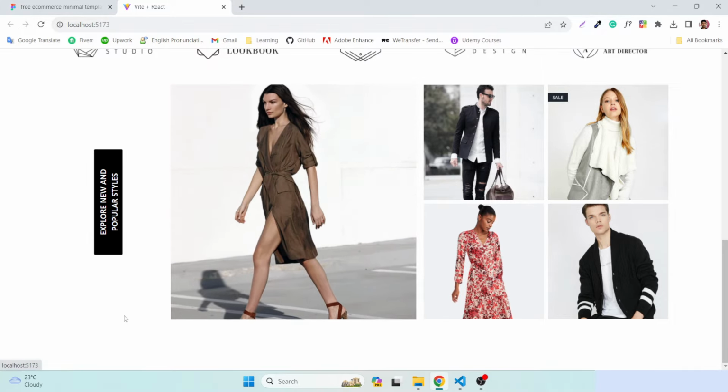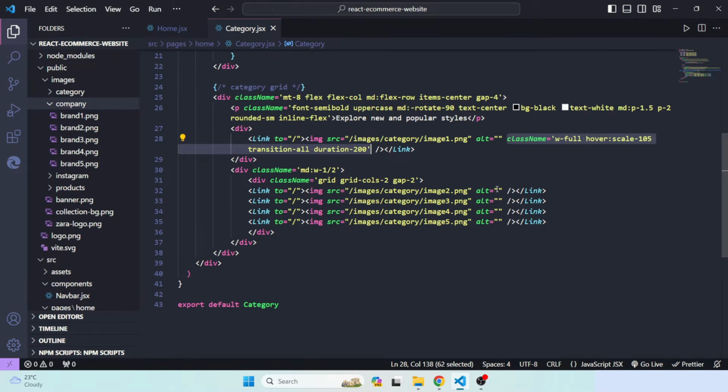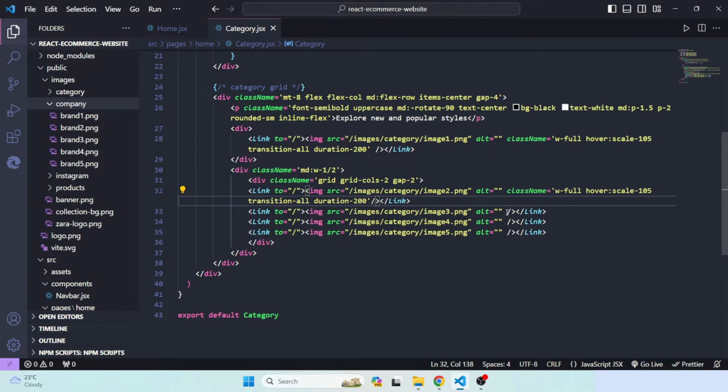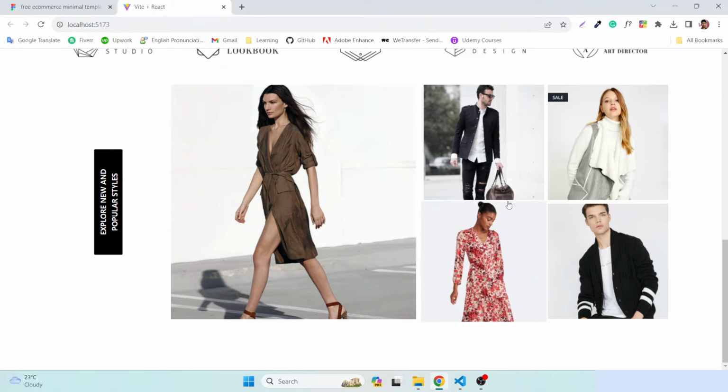When you hover the first one, it's a smooth effect, but here we need some effects too, so that's why we can copy the class name from here and use it on all the images: first one, second one, third one, and for the fourth one. So if you do this, now hover, you can see.